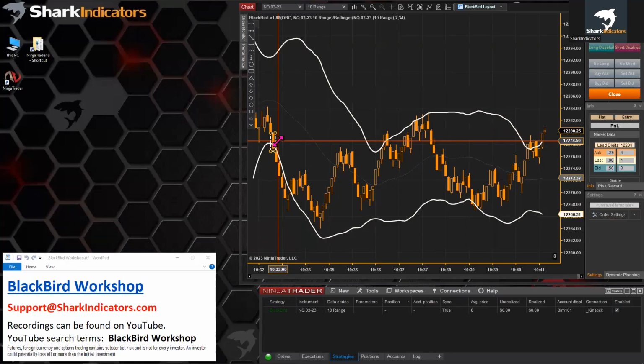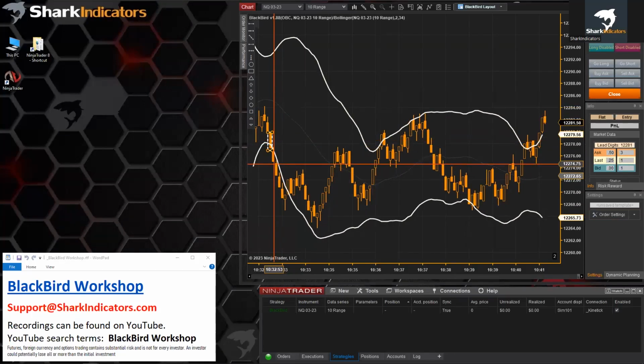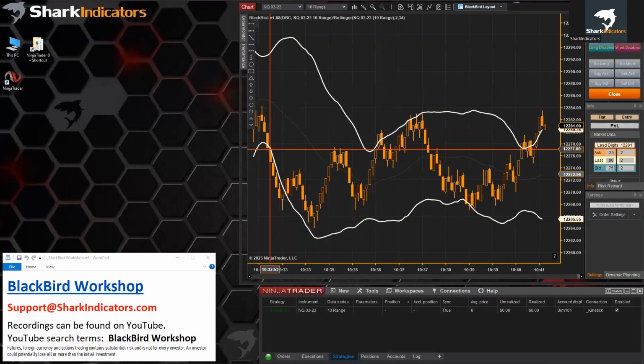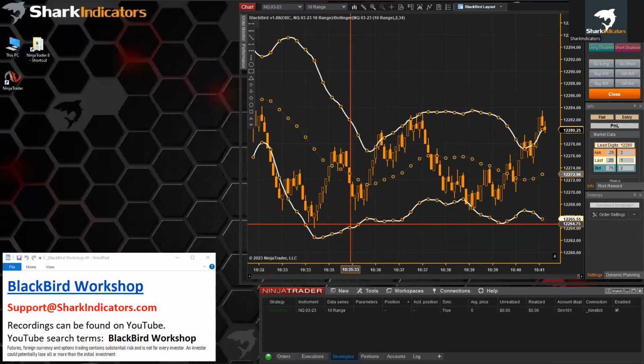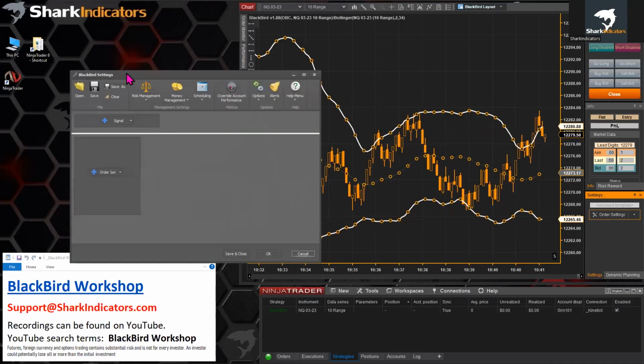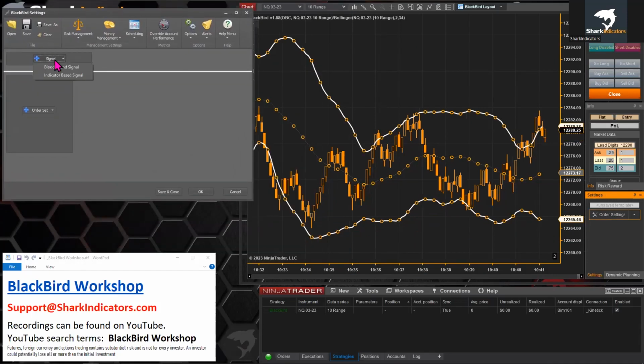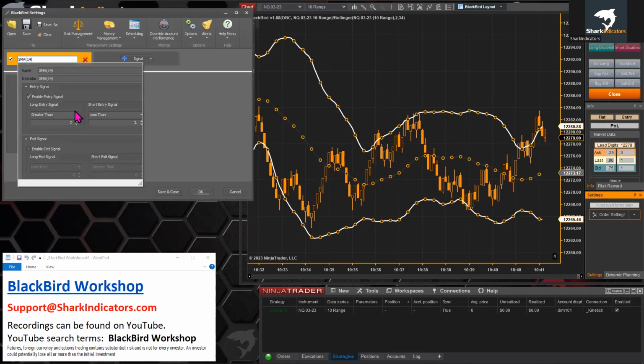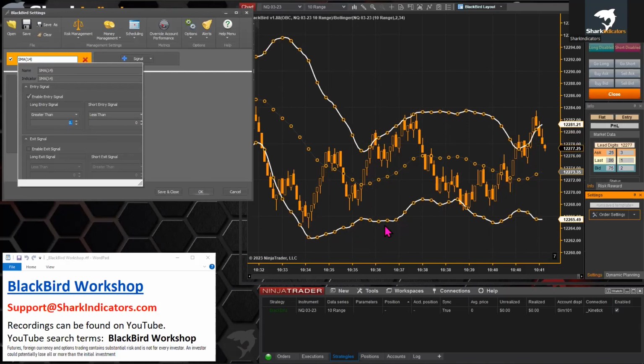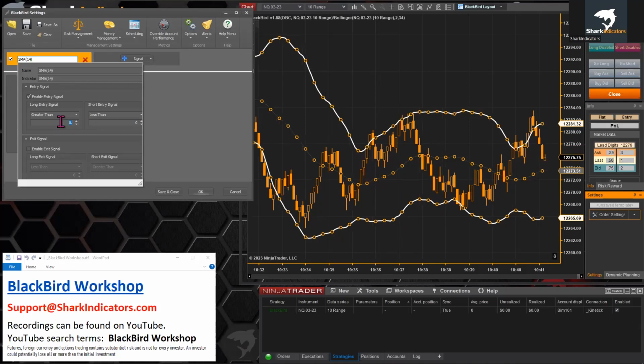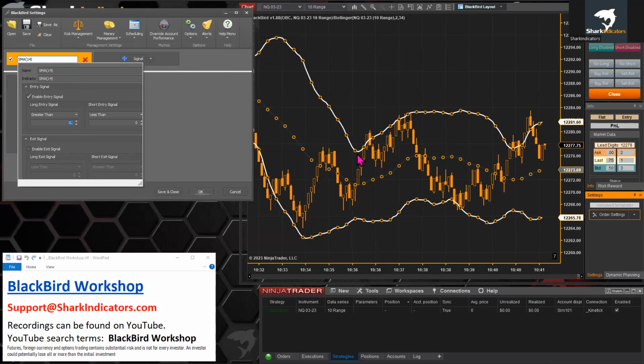So BlackBird can't actually identify when price crosses below or is below the band. That band has to be a fixed value, as we showed within the entry signals. For the signal source, if you're going to use an indicator-based signal, you have to put in a fixed value. Those bands are obviously not a fixed value; they're constantly expanding and contracting to show you volatility. So we can't use the Bollinger Band directly in the signal source, because the Bollinger doesn't provide a signal.